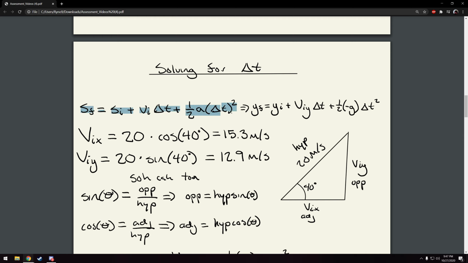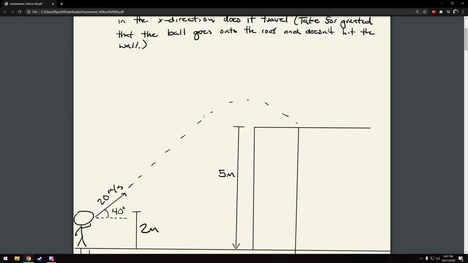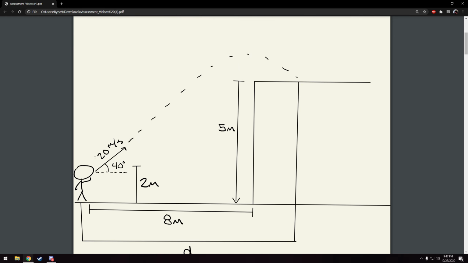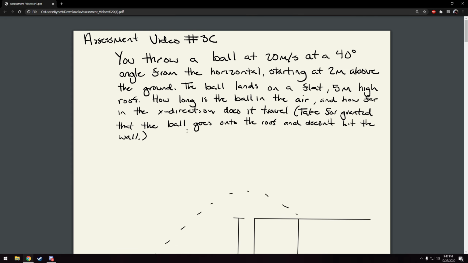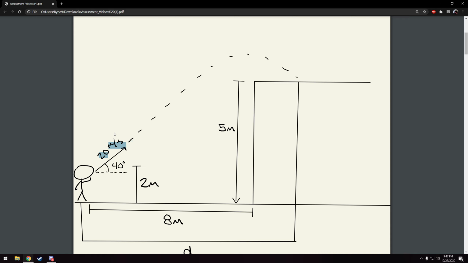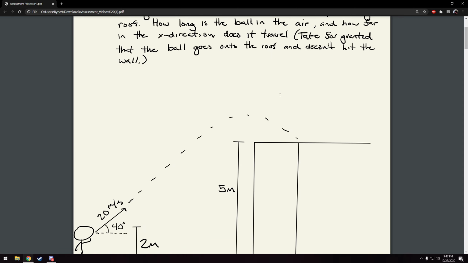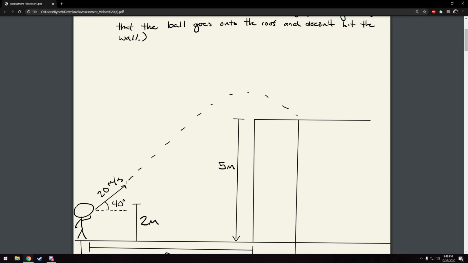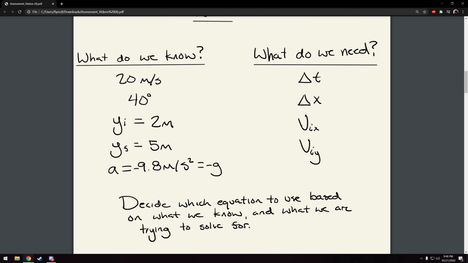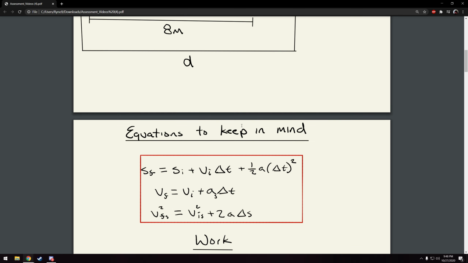But when we're using this equation, we have to keep in mind that we have to break this up into components, right? We have to break this up into an x and y, because we can't just flat out plug in 20 and expect it to output the right answer, because we can't find how gravity is affected in this component direction, and even then the thing changes, so it would be very difficult. It's a lot easier to calculate if we break it up into its x and y components, which is what we're going to do, and it's why we need to find the initial velocity and its x and y components.